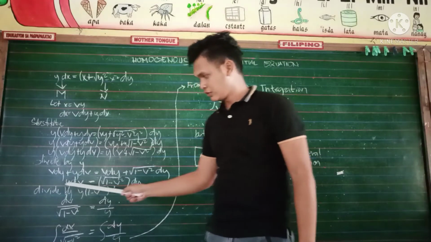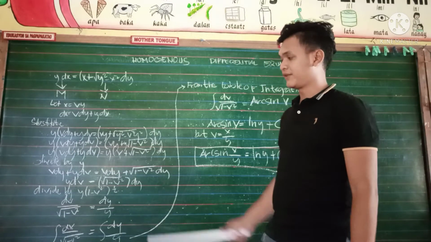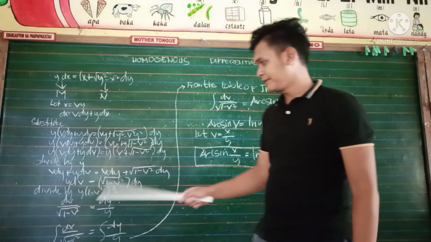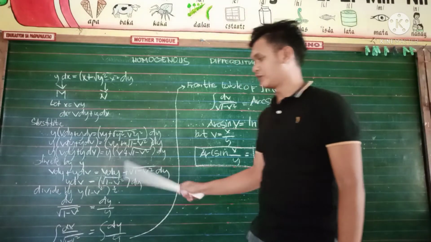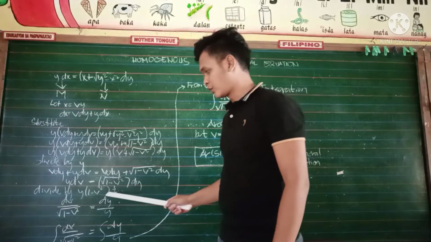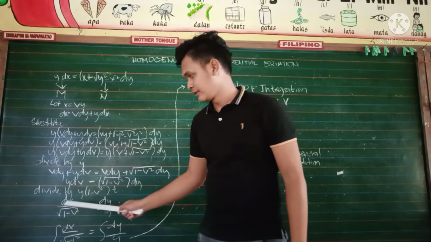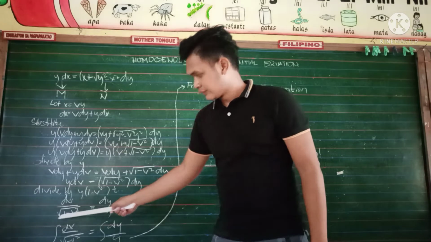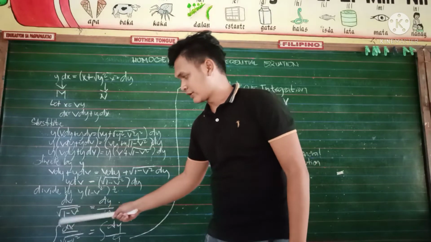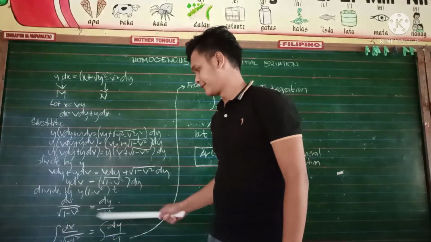So it is a variable separable differential equation. In a variable separable differential equation, we need to group the term y to dy and the term v to dv. So divide both sides by y times (1 minus v squared) raised to 1 half. So cancel out the y and copy the dv over, and it's the same, (1 minus v squared) raised to 1 half is the square root of 1 minus v squared. Cancel out this, remaining dy and copy the y.